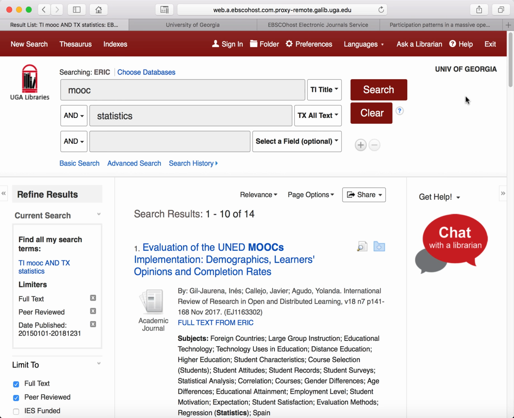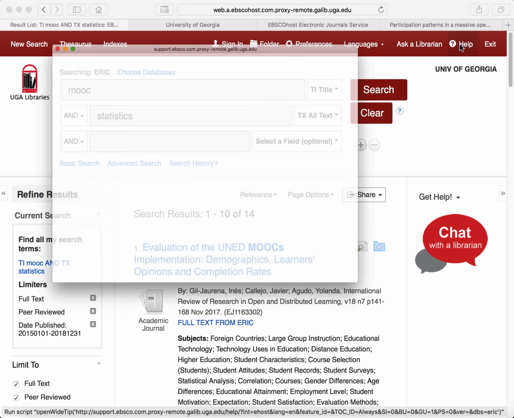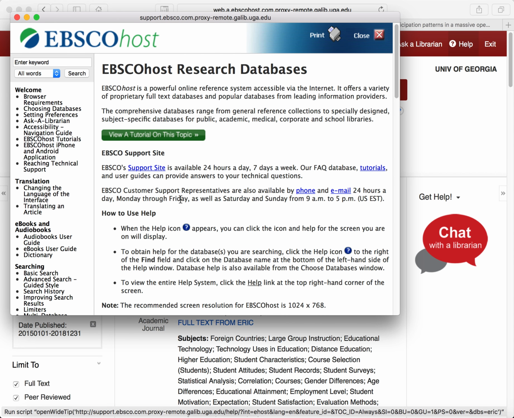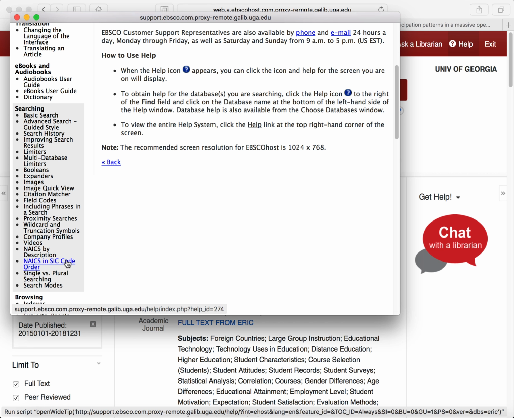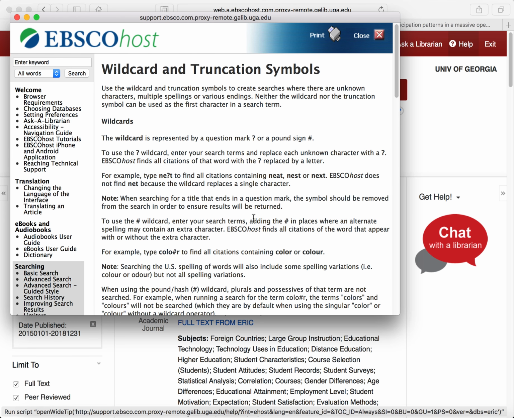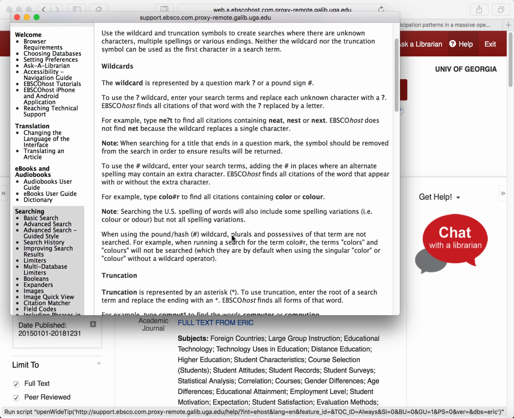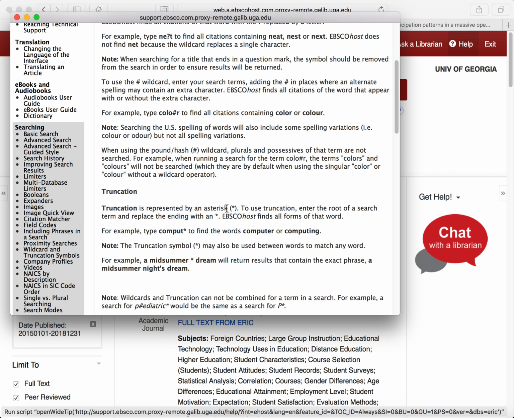And by the way, too, I really recommend that you take some time. There's this wonderful little help button up here that the library gives you. And there's really a lot of ways to do searching, including, for example, wildcard and truncation symbols, which I use a lot when I do a search. The one I use the most is the asterisk.